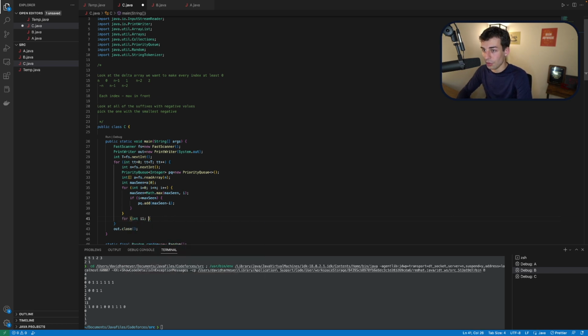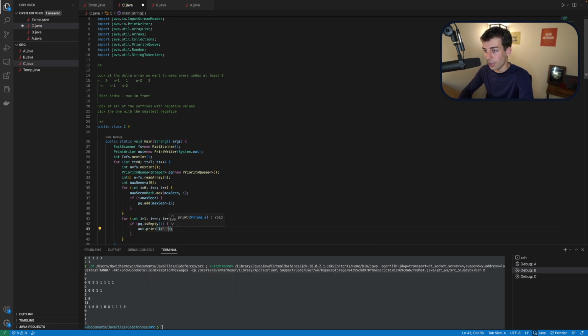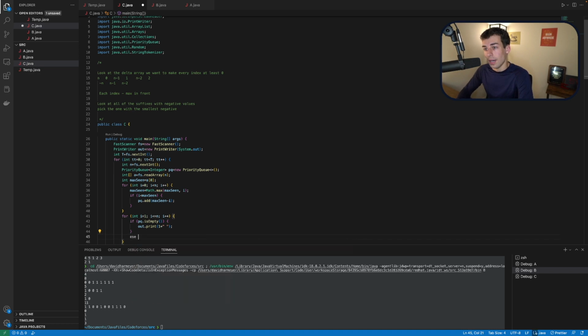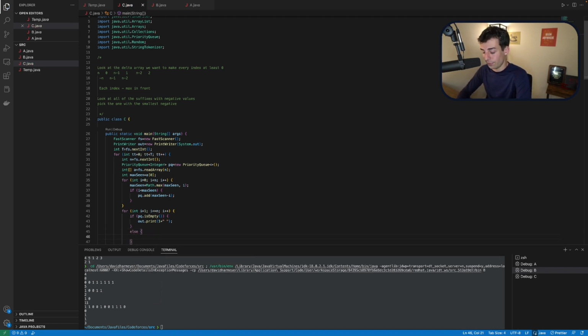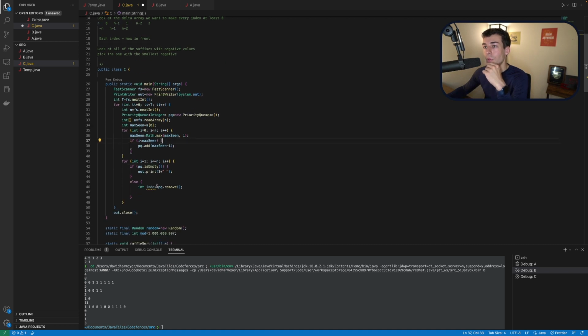So then for int I equals 1, I less than or equal to n, I plus plus. If pq is empty, then print 1 plus a space. Else int index equals pq.remove. This isn't an index, this is a value. Dang it. So these need to be more complicated.